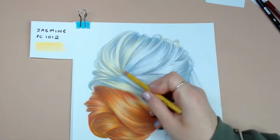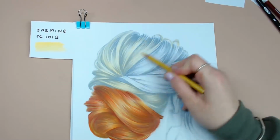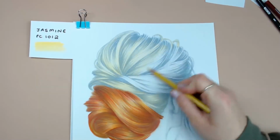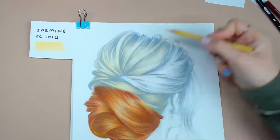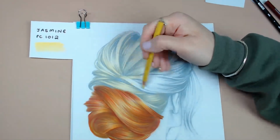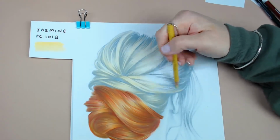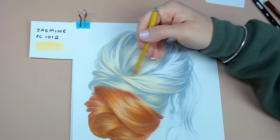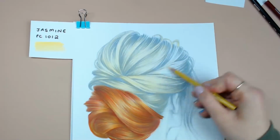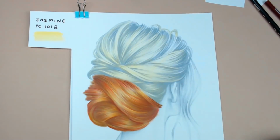So again, I'm just laying over, being generous in the white areas, not so heavy into the grayscale. This is a part that you wish you had sort of watercolors or something like a brush to kind of just go voila. So over all of it. I'm trying to be quick-ish. Good thing with these, they do actually lay down really well when you go quick. Prismas have got good coverage. I must admit that.